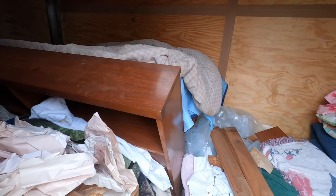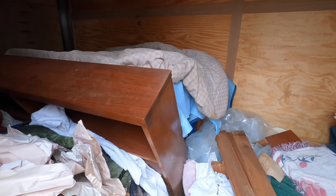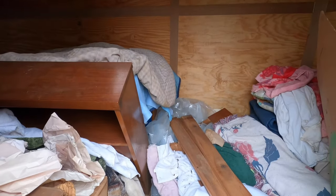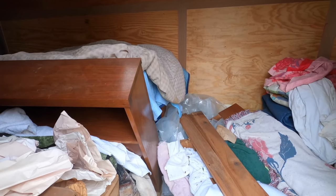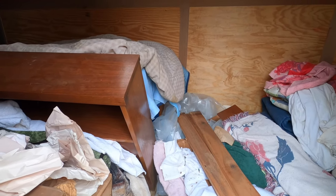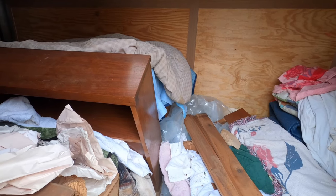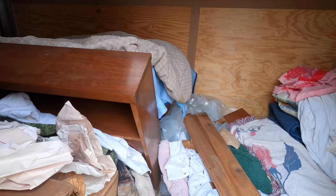Ten bucks — what a great deal. I honestly thought somebody would bid against me because there's one particular lady that comes to the local auctions and she is all about mid-century modern. She outbid me on a lamp I thought I'd get for next to nothing — bid it up to about 12 or 15 bucks. Once I get this out of the trailer, unwrapped, set up, and cleaned up, I will film some more of this.